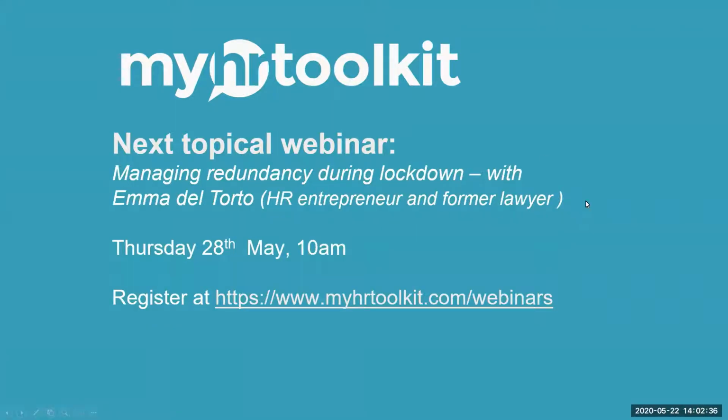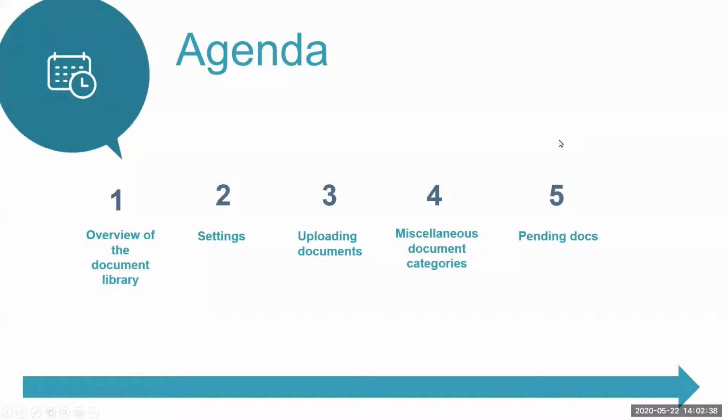But today, what we've got is the document library, and we are going to have a look at a quick overview of what the document library is. We'll go into looking at the settings and uploading documents, some of the miscellaneous document categories. We'll also look at the pending documents.